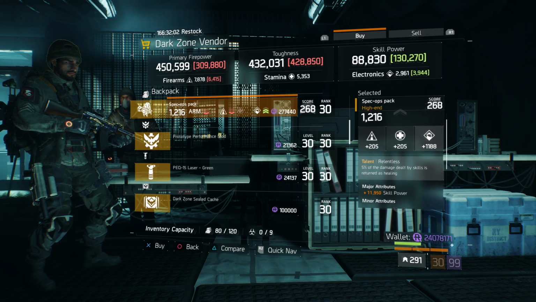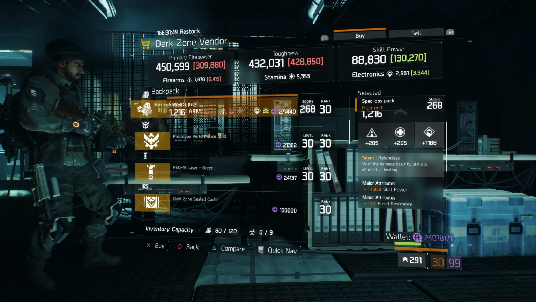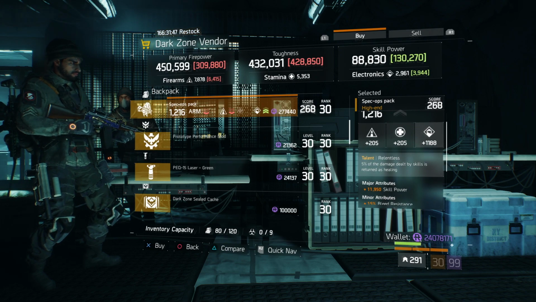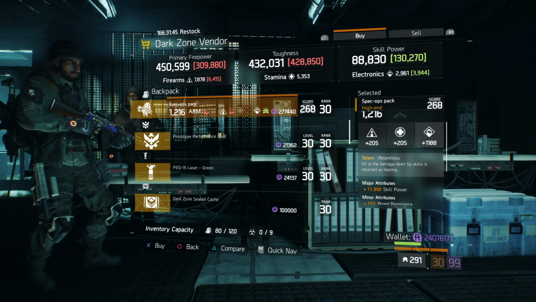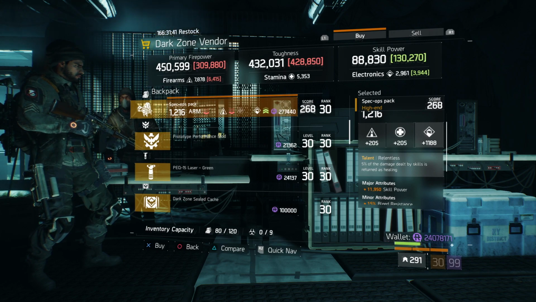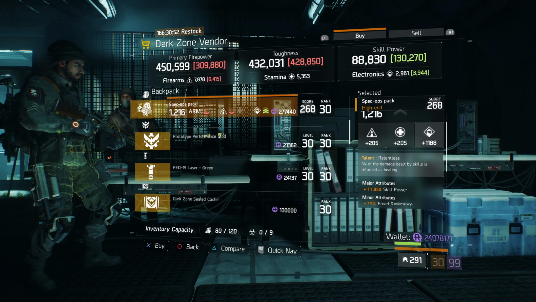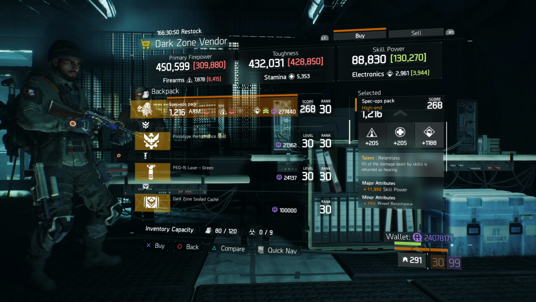This already has electronics on it, it has skill power, and it has bleed resistance. Now the electronics roll is a little bit low, but what you can do is recalibrate this to have a higher electronics roll and then just leave the skill power, which isn't too bad. I personally like running this backpack with my tactician build if I'm not going to run an inventive backpack, and even my Firecrest build that I can run a 5-piece Firecrest with the Relentless backpack. So what I recommend you guys doing is pick one up, try it out, see how you like it. It's going to cost you 277,000 Dark Zone credits.